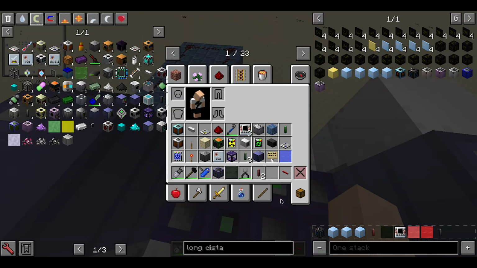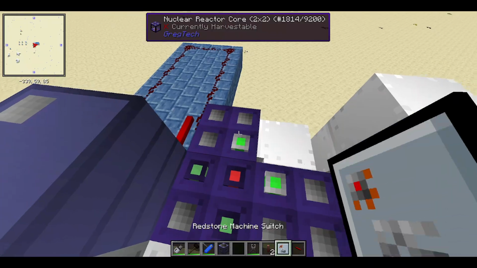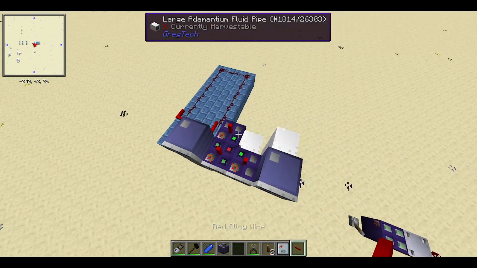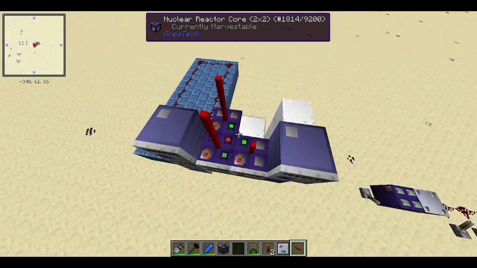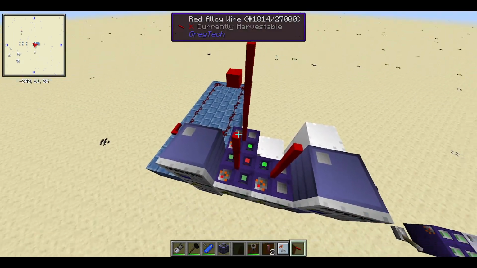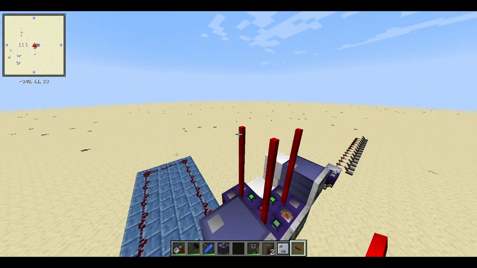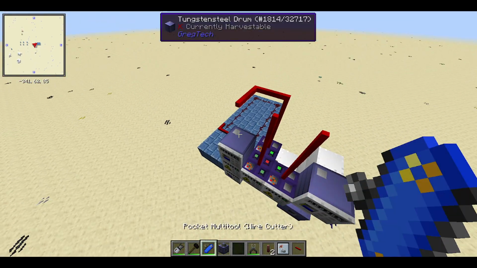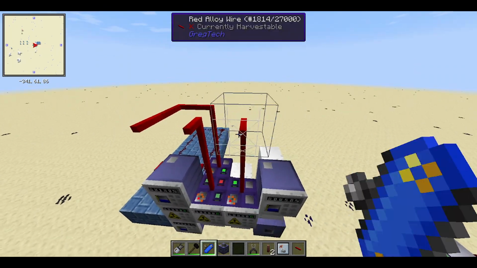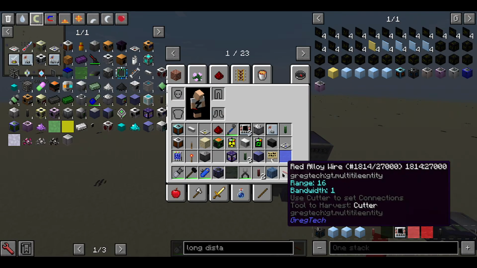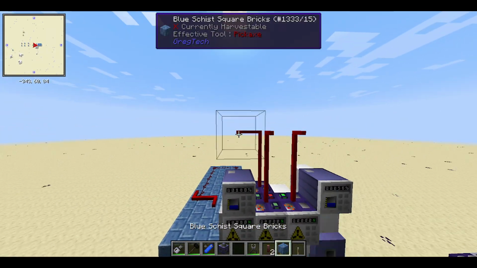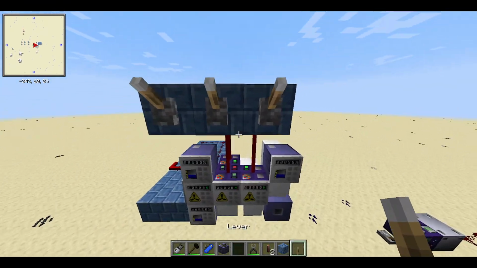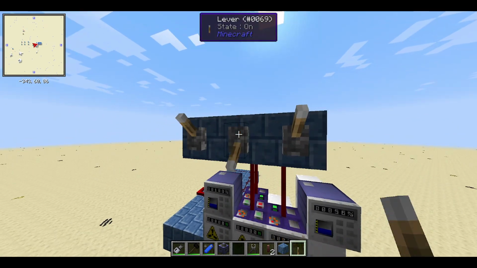That turns off. And what I actually want to do as well, to just add a little bit more control to our reactors, and as a best practice kind of thing, is to set red alloy wire onto all of these cores. That way we can independently control all of them with a lever. And that way we can turn off the breeder rods if we want to, or we can turn off the main reactor core just as an emergency stop. And you're definitely going to want to do this in yours just in case you need to stop your reactor for any kind of reason. So let's do blue schist and a lever on all of these guys. And we'll put levers. And then you can see we'll be able to control each one independently like this.